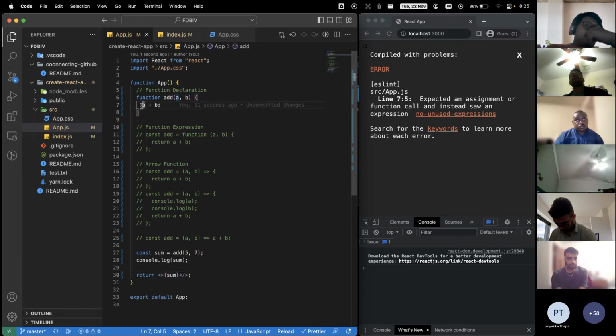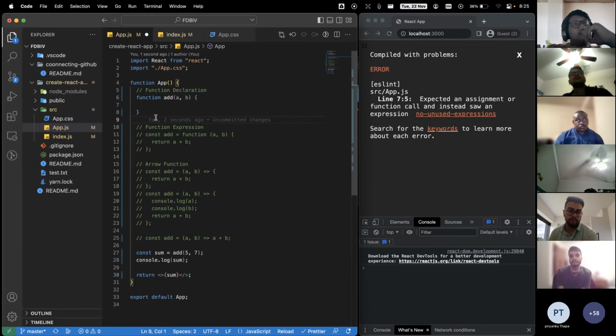So let's not do anything from here. Let's only create a function. What do you think will happen here? If we only create a function, you have a machine, right? You have a machine. Let's recall that juice maker machine.